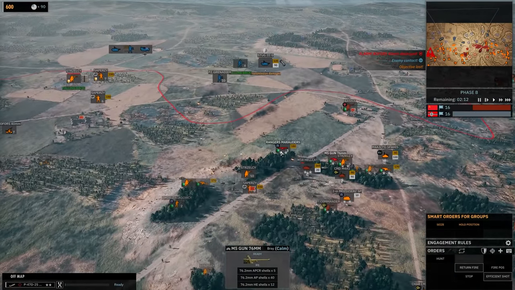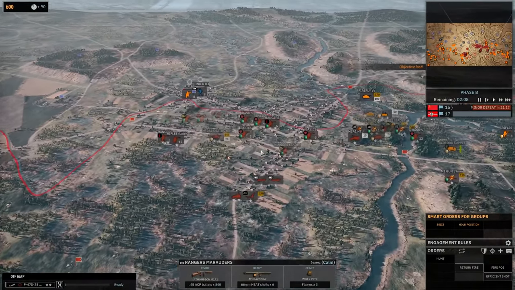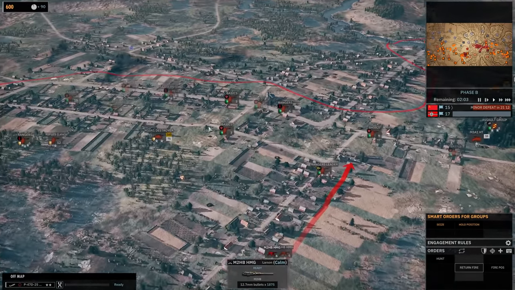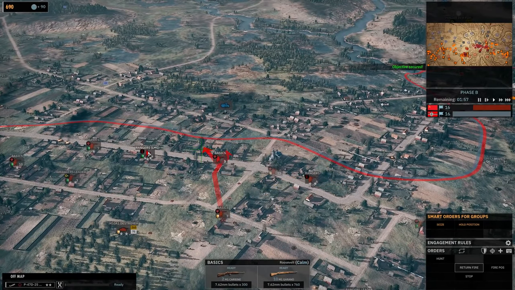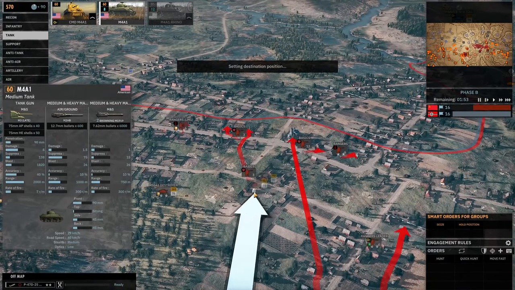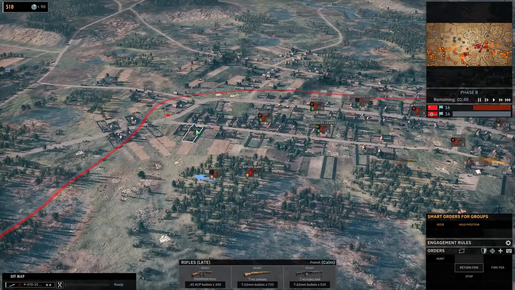Okay, Ranger Marauders, you guys... We need some more... Oh man, what's happening? Okay, we got these twin fitties. Maybe get a 50 cal on the church. I have a lot of low health infantry here. I need some more Shermans in this town, because they're decent against the half-tracks, which I think is what I'm really facing here.